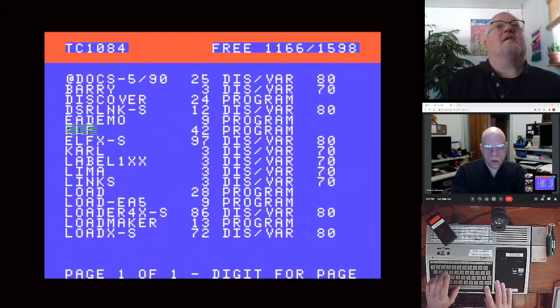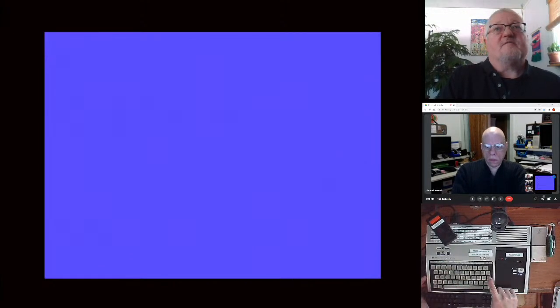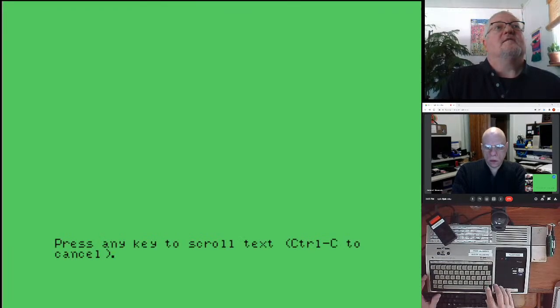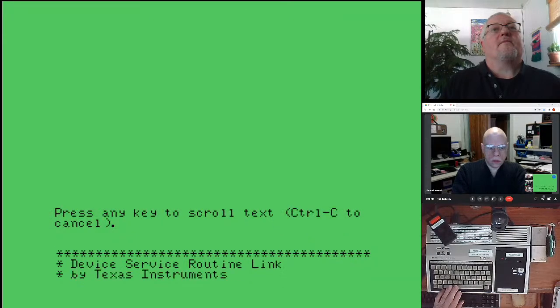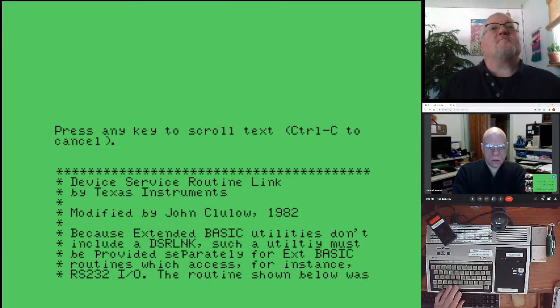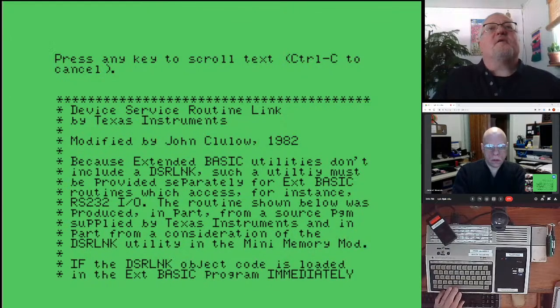So if you go back up to like the DSR link and press enter, I'm holding the space bar down. Okay, so here's his built-in DV80 text file reader. We're not in boot now.